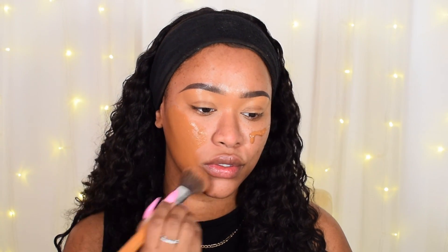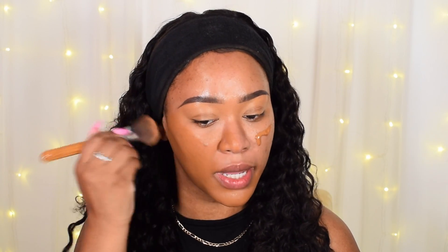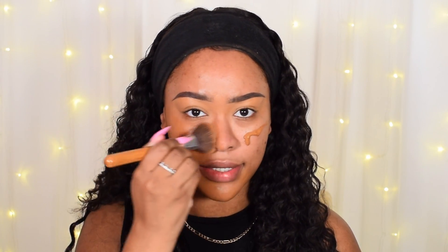I'm going to blend that in. Seems to be a good shade for me. That coverage isn't too bad — this is blending so nicely. Why is this looking like it's full coverage? Even that angry spot that I had right there is covered — not a hundred percent, but covered enough for me. They said it's medium, but compared to their first foundation which has out-of-this-world coverage, this would probably be considered medium. But to a normal person, this is full coverage and it's so lightweight on the face. I am actually shocked — I've been putting off using this foundation for months because I thought I was going to hate it, but I'm very pleasantly surprised.